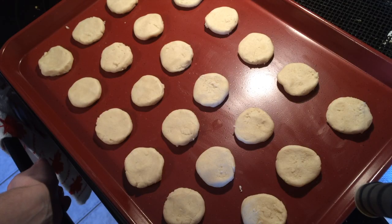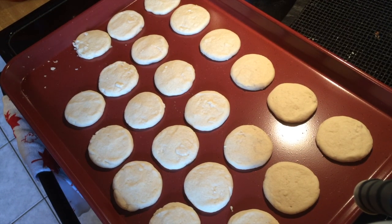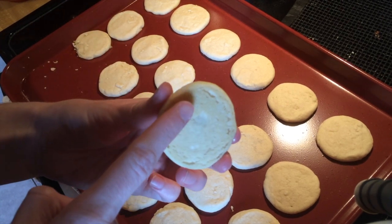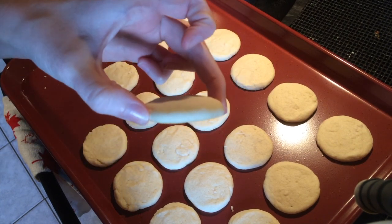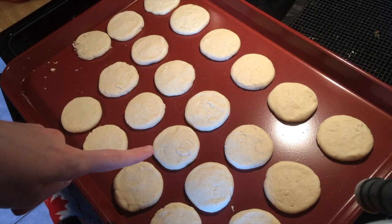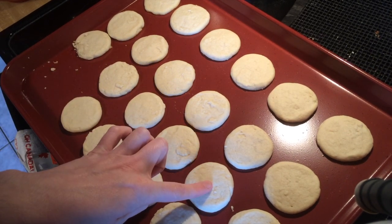I'm going to put these in for just a few minutes. I'm going to start out with 4 minutes and see how they brown and go from there. My cookies ended up baking in the oven for about 8 minutes. As you can see from the bottom of the cookie, they're just the slightest bit brown, which is perfect for our tag-alongs. We want them to be light and fluffy and not overly crispy. Now I'm going to transfer these over to a cooling sheet and let them cool down for a few minutes, and then we're going to put our peanut butter patties on top.